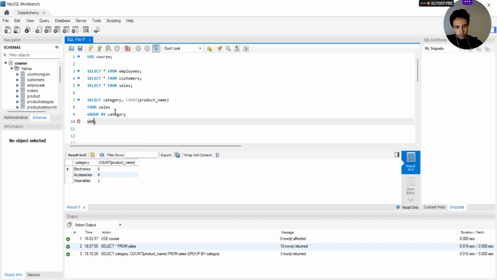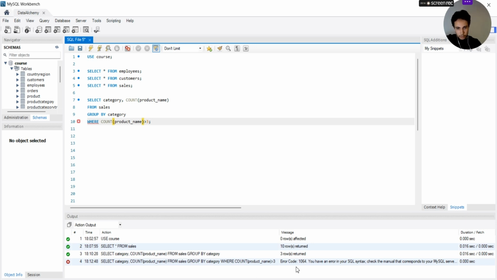If we type where count of product name is greater than 3, it's going to give me an error.